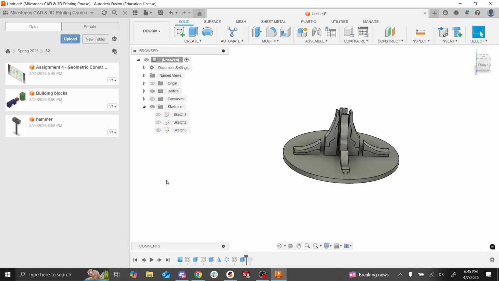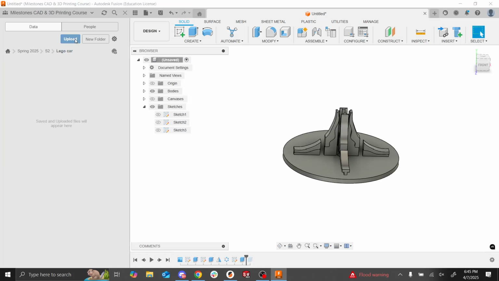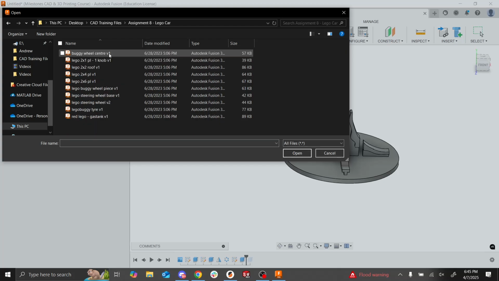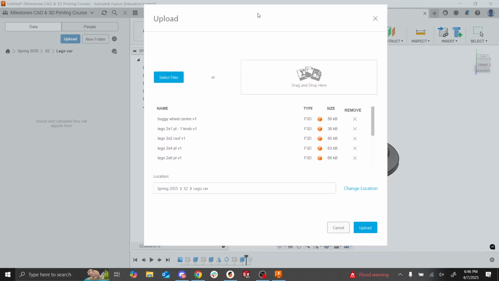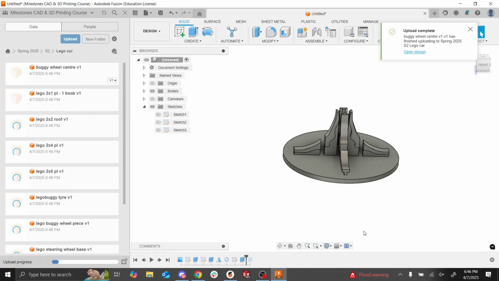I've already done that already. So I'm going to open up the data panel, which is that button, the nine cubes or squares. For organization's sake, I'm just going to make a new folder. I'm going to enter it, and then I'm going to upload. So again, I've unzipped the file already, but then you just select all of them, and then you upload them. And it'll take a bit.